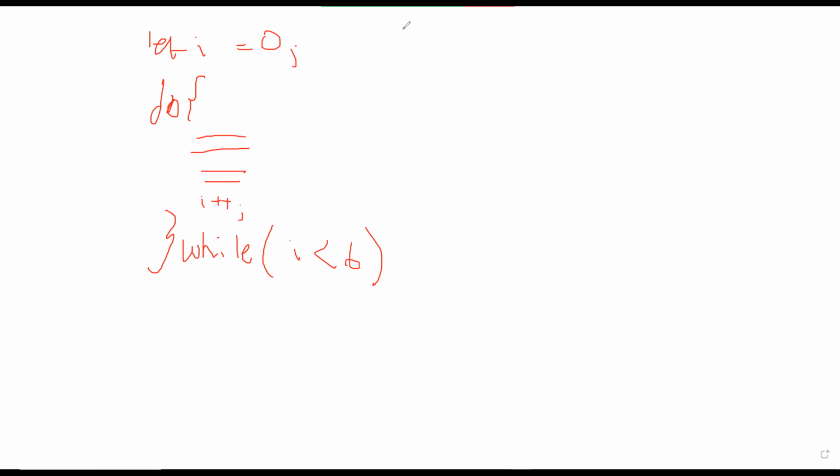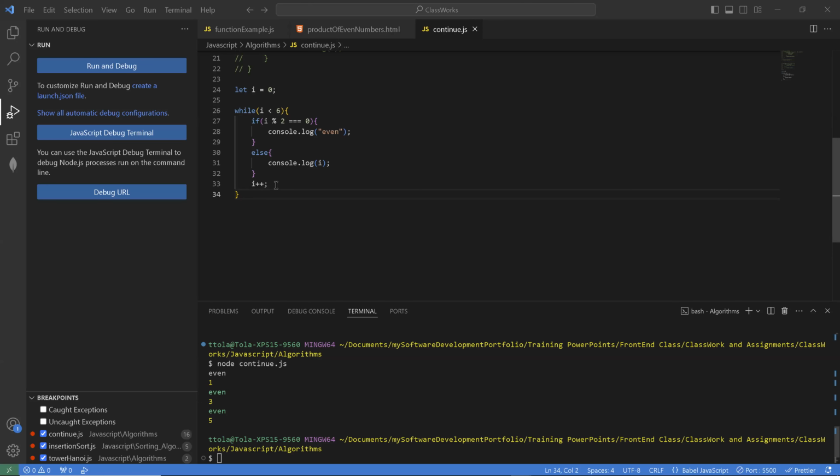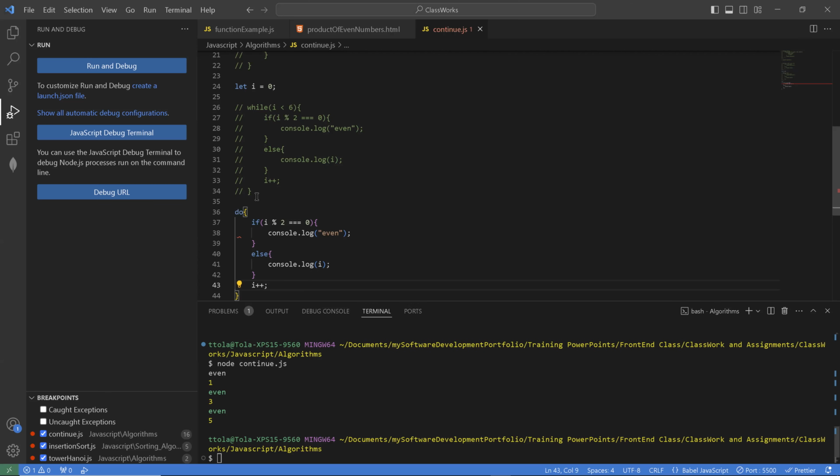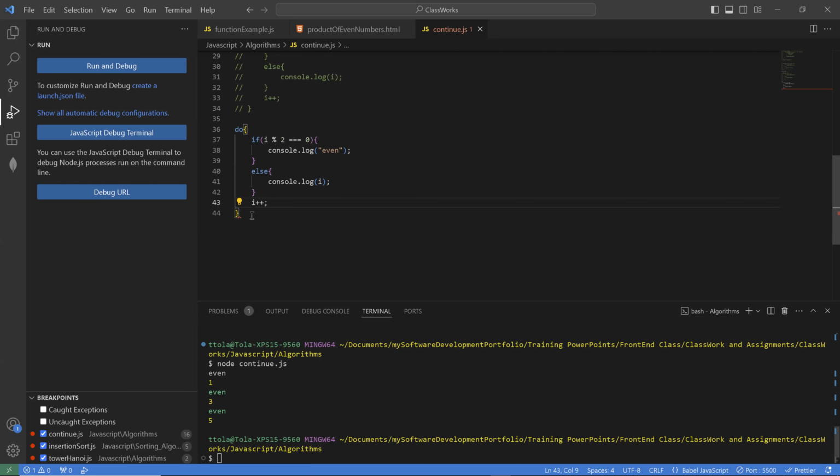So let's go and see it in action. I'm still going to copy this, comment this one out. I have the variable there. So I can say do this while I is less than 6.